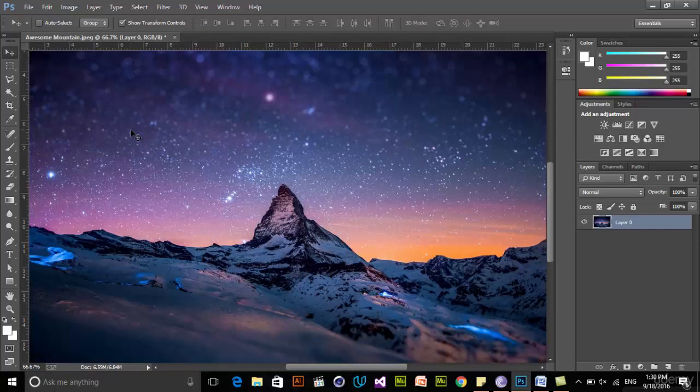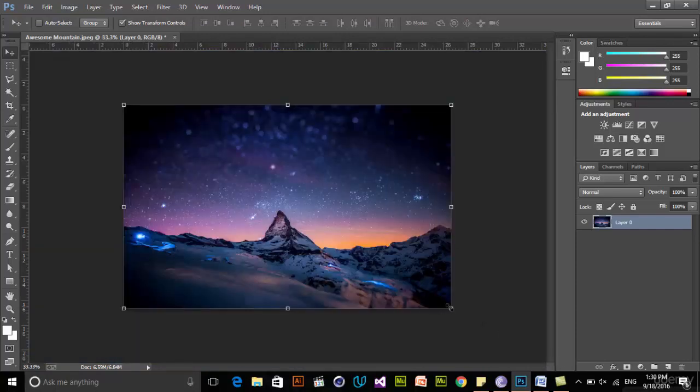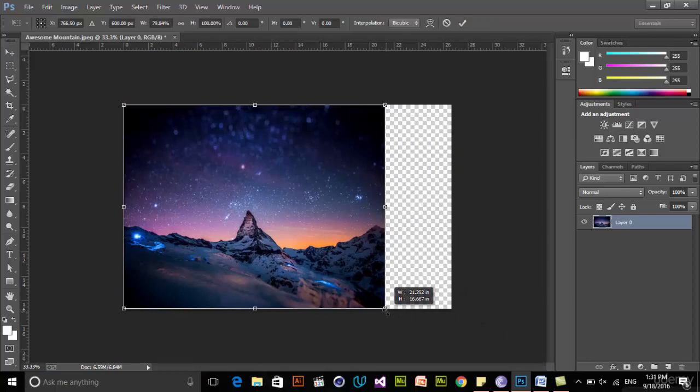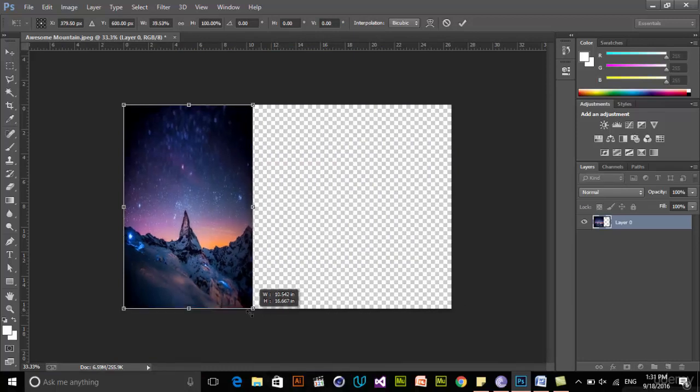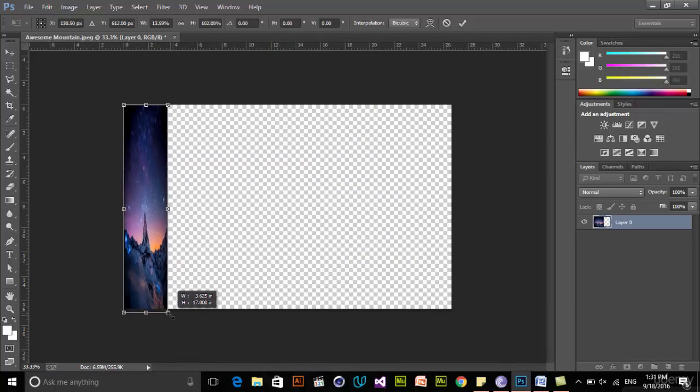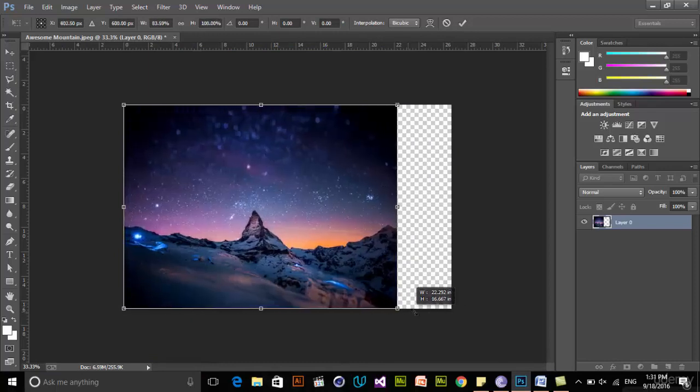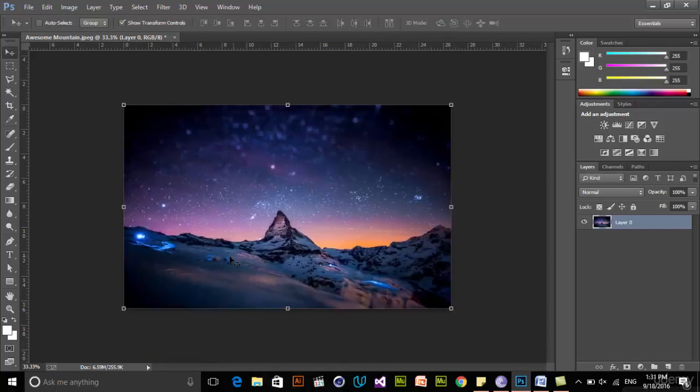If I want to scale down this image, I can, for example, change this to free transform, and you see that it's a kind of distortion and my image is getting very bad looking and it's not good. You see that it just pressed out, and I don't want this. I just want to scale this image without losing quality, without getting distortion on my image. Okay, I can use content aware scale.